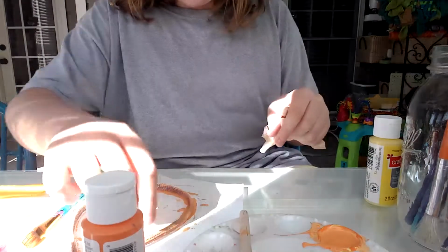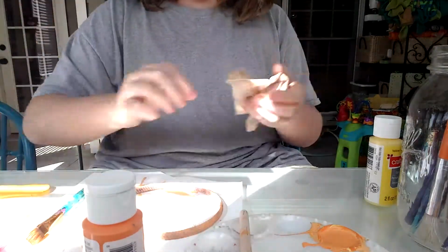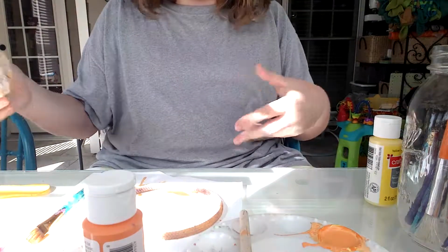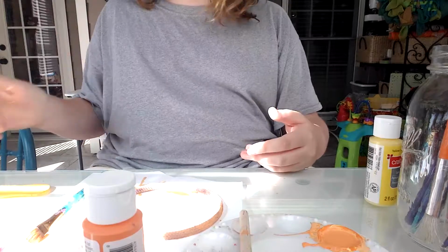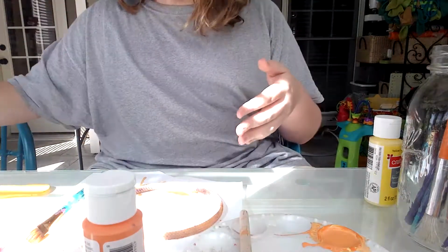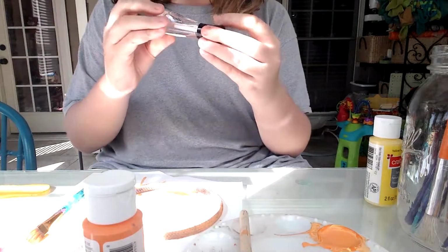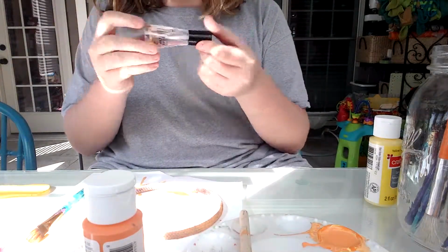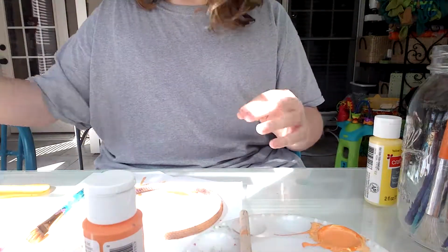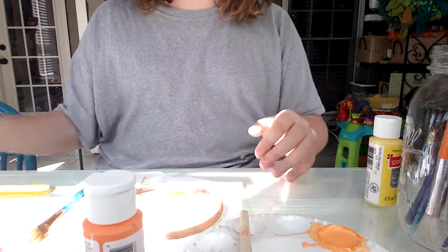And yeah, the headband is painted. It really just has to sit and dry. So yeah, there's nothing we can really do until this is dry. So I'll see you when it is dry. But after it is dry, I'm going to be applying a clear coat of nail polish to seal everything. Or instead of nail polish, I may choose a coat of Mod Podge. So yeah, I'll see you when it's dry.